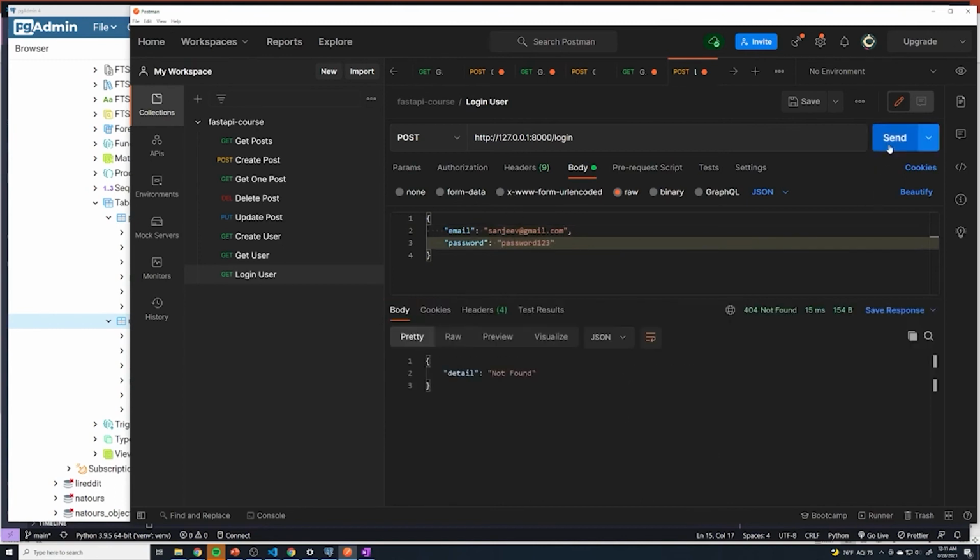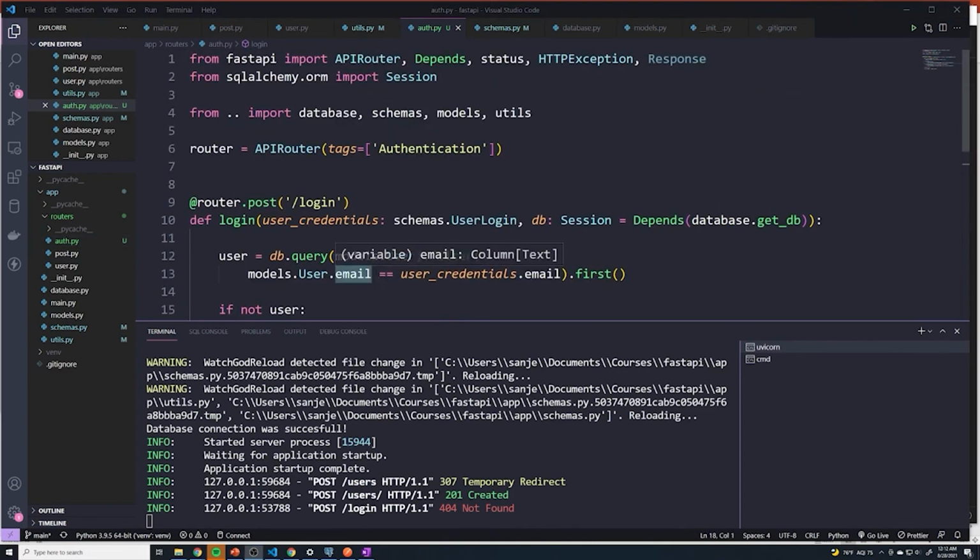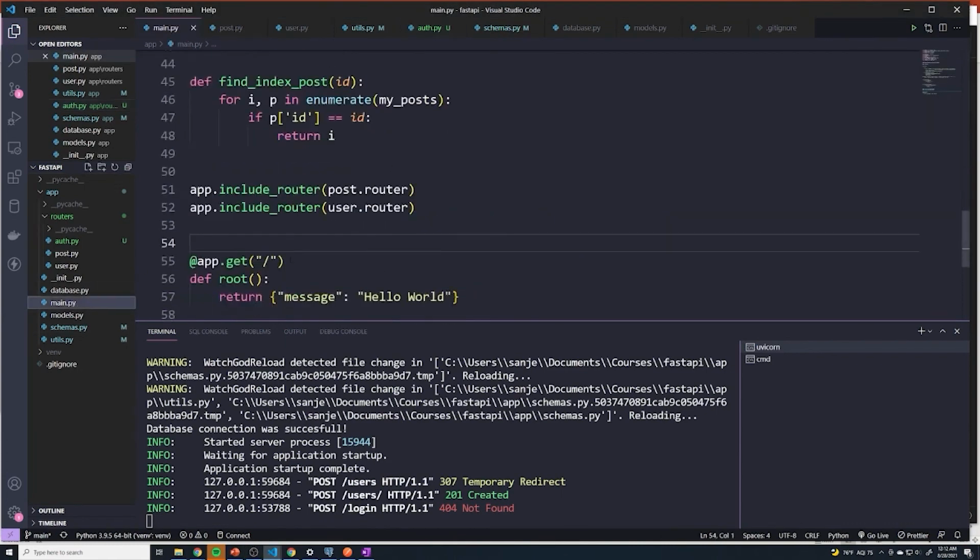Let's try this out. And it looks like we ran into an issue. So well, first of all, that's the wrong error message. I'm not sure why it gave me that. It should say invalid credentials. So where is this actually happening? And guys, I made an absolute silly and stupid mistake. I forgot to actually wire up this router in our main.py file. So it doesn't even know about it.